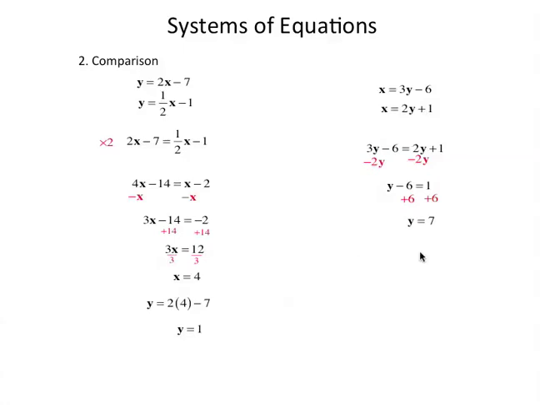All right. Then I want to solve for x. So I'm going to feed this back into one of these equations. So I'm going to pick this one. So 2 times y, which is 7, so 2 times 7 plus 1. So I replace the y with 7. So we end up with 14 plus 1 is 15. So x is equal to 15. So our solution here is, when x is 15, y is 7. Okay. And that's it for the comparison method.